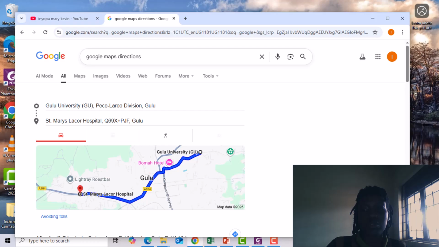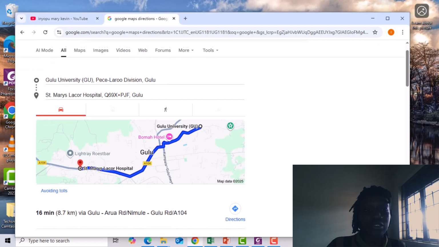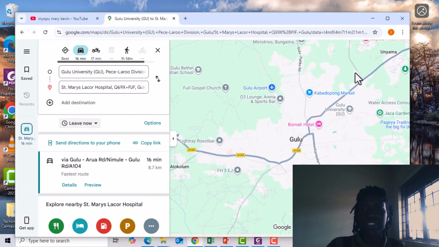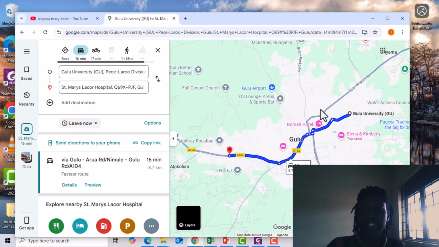Then in case I need to find out maybe alternative routes or whatever, I can still keep on tasking the Google Map to give me alternative directions. And then in case I need to find out maybe the directions, here you go, I still click here, then they can give me a clear route like the directions.